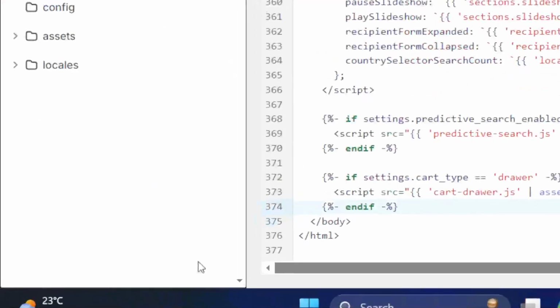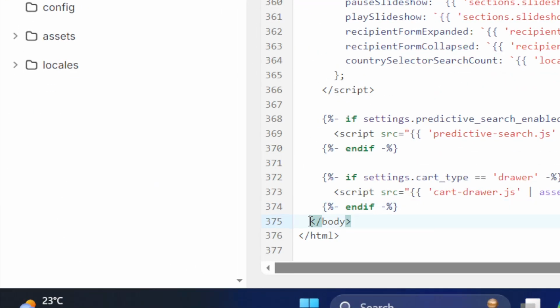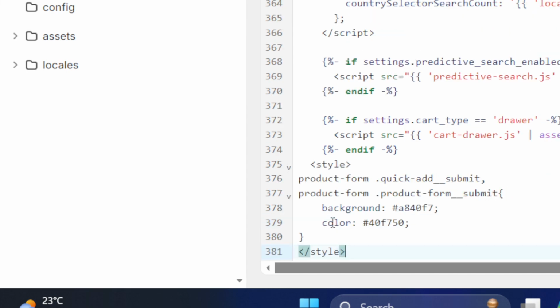Make a space between the body and the code above, and paste it there. After that, click on save.